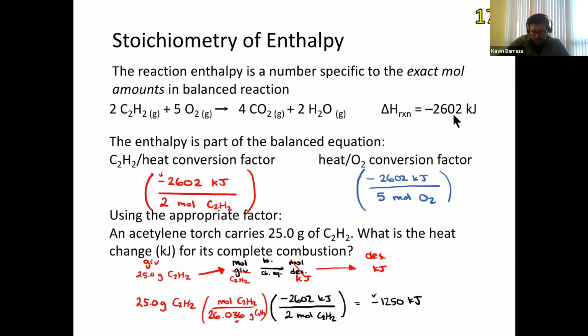What does this minus mean? One more time, it means released heat, which should make sense after watching the video of combustion. Combustion means burning things, essentially. It's a more sophisticated way, I guess, to say burning. So it's going to release a lot of heat. Also a giveaway is the fact that we mentioned it's a torch. So torch is fire, probably should release heat. So that's sort of the extra little bit on the stoichiometry problem.